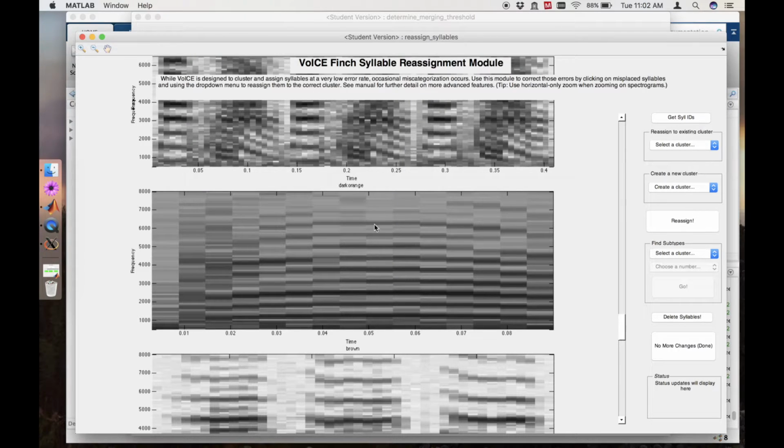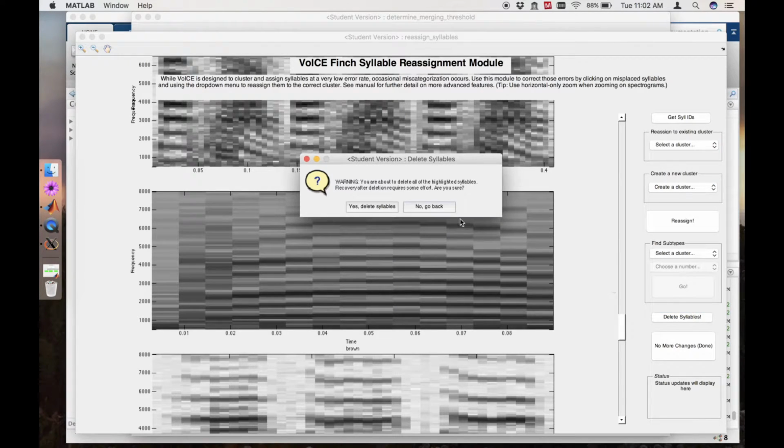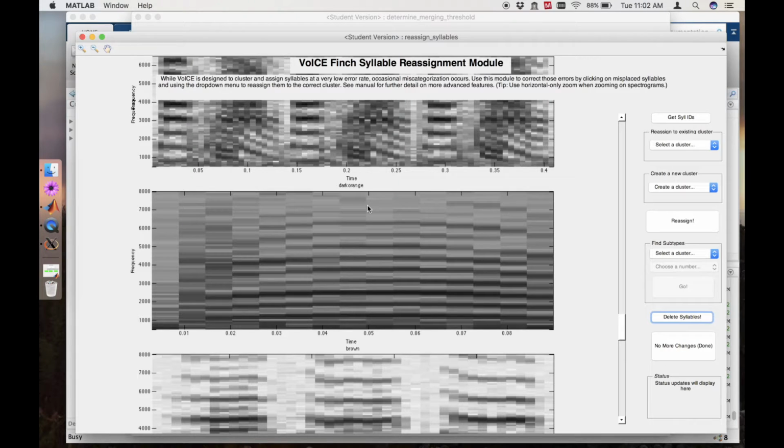But let's say I want to get rid of dark orange, or whatever this cluster has been named in your analysis. I'll select the syllable, I'll hit delete syllables, and then a pop-up warns you that you are about to delete all of the highlighted syllables. Recovery after deletion requires a lot of effort. Are you sure? And if you are sure, go ahead and hit yes, delete syllables.